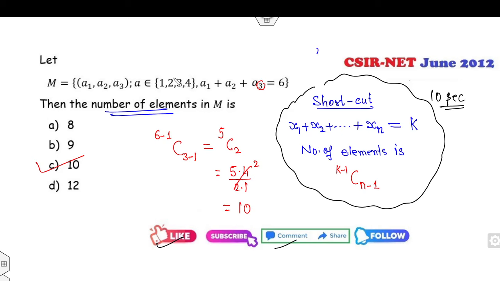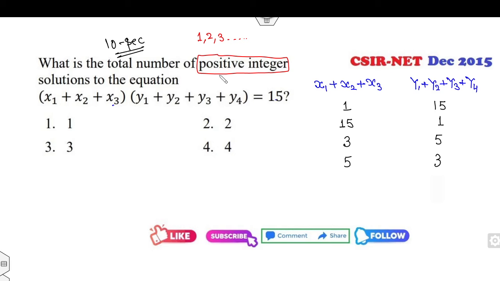In the previous example, the integers are fixed, only 4 integers. But right now, it has infinitely many integers. Can you think about that? Can the sum of the positive integers be 1? Not possible, because if you choose x1 as 1, other elements can never be 0 because they are positive. So that means this case is not possible. Similarly, this is my 1. This case is not possible.